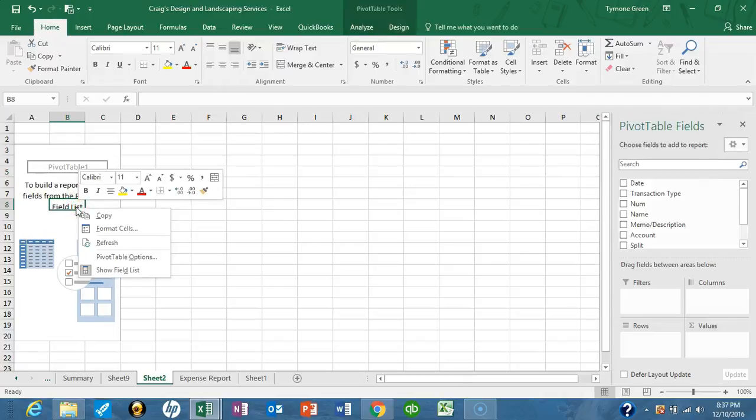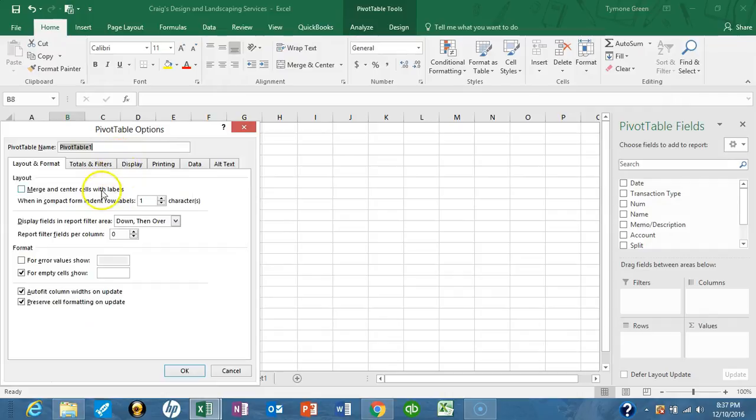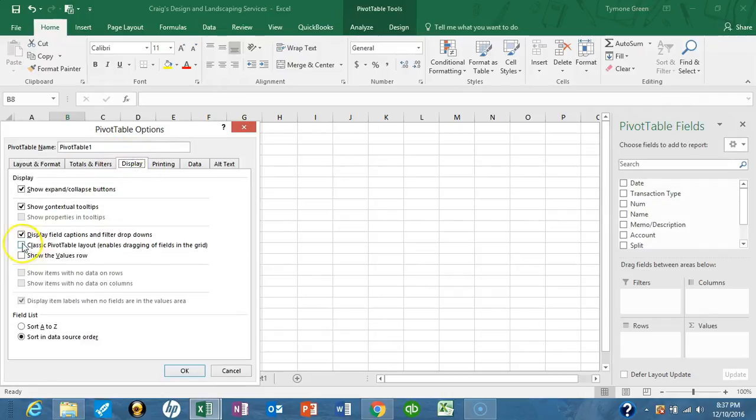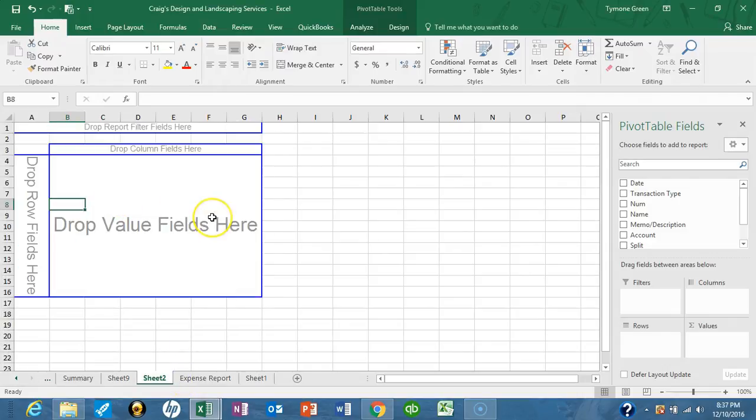So you may know how to use this view. But I always like to use the classic view when I'm doing pivot tables because I like to see the layout of all of the information differently, like that. So the layout that I like to use, the classic view, can show me how to do filter fields, column fields, and drop row fields.